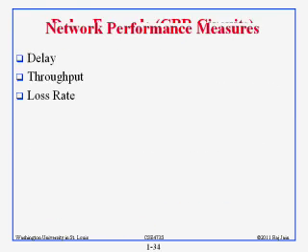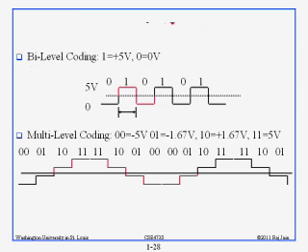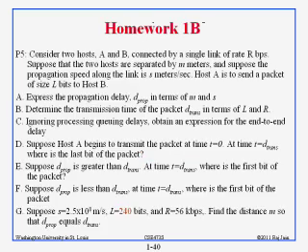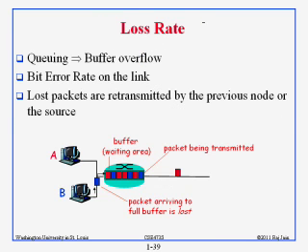If you remember this coding thing, if I send these pulses, it is quite possible that depending upon the distance, the pulse will become smaller and smaller. At some point, the pulse will become so small that the receiver cannot recognize it. And that will cause a bit error. When you send it on the air, wireless, if somebody else sends it at the same time, that will cause a bit error. Any interference will cause a bit error.